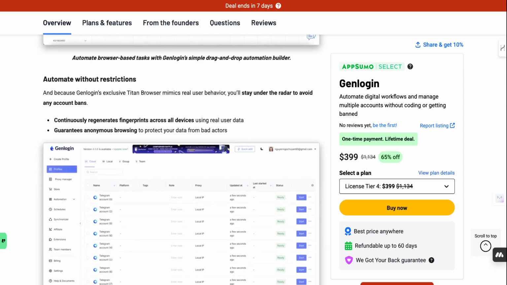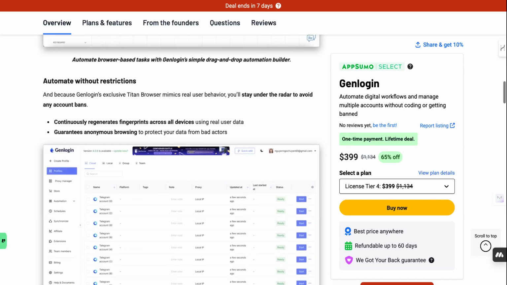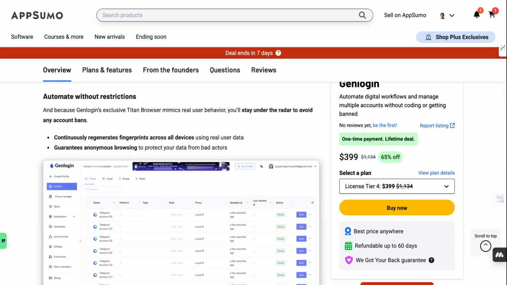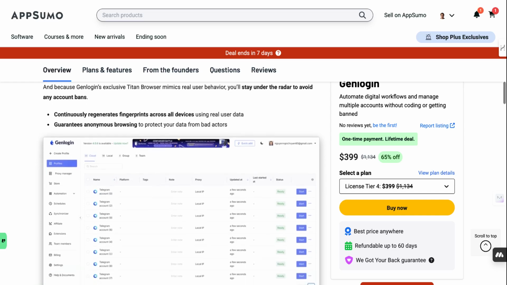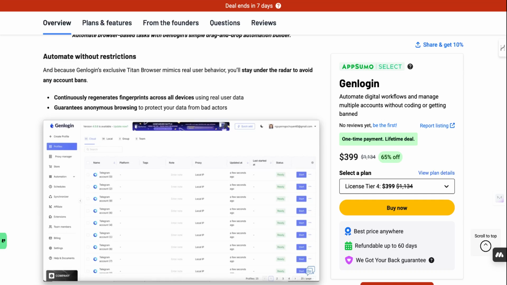Another thing is safe account management, which is kind of what I went through. It creates, I don't know what fingerprints is, but that's how they worded it. It creates a fingerprint so websites think you're a real person when you're automating, which sounds really cool, and so that's why I want to test this thing out. I'll probably pick it up, and if it's no good, I'll return it. But I want to test it because if it does what I think it does, then this might be a steal for lifetime discount.